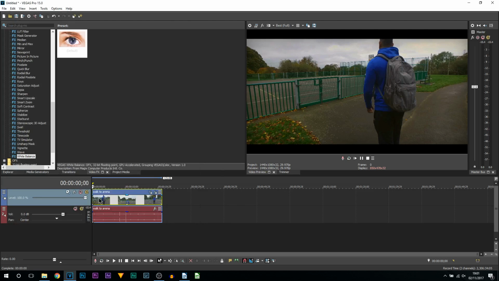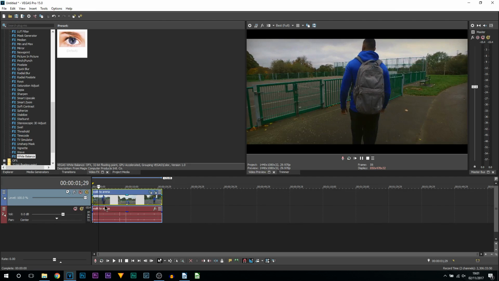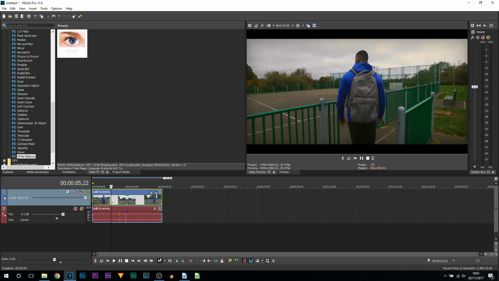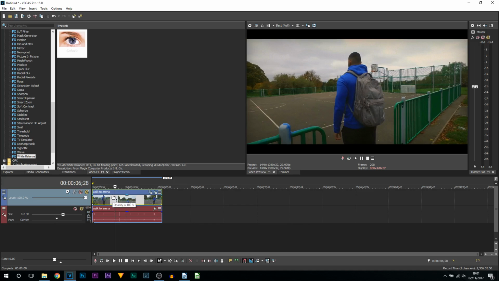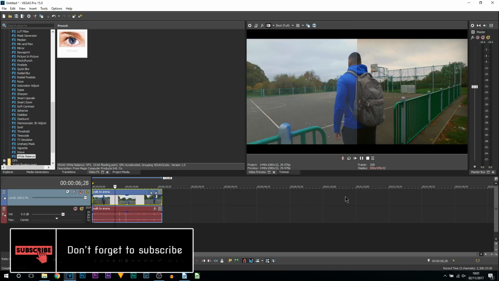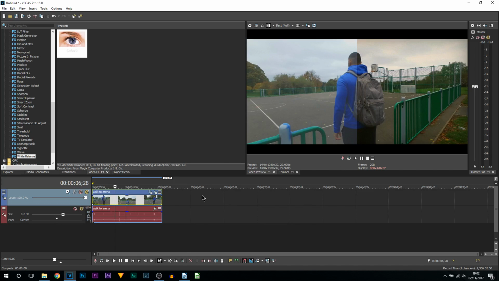To me it does look a lot more cinematic than before, instead of just a flat image. If I just come to a scene here, right now I'm going to be showing you the before and after effects with every single effect. You can see split screen view here, very useful for those that don't know. I'm going to select it. As you can see, this is the difference. What you're seeing on the left is the raw footage, and what you're seeing on the right is after all the effects. So it's really nice.